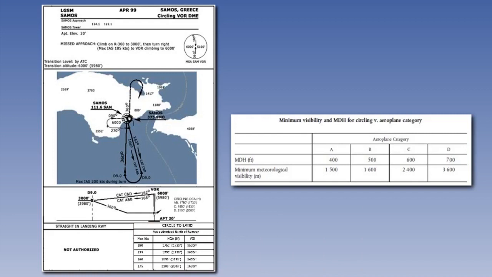The second set is the minima for the instrument approach used to descend to the aerodrome. Only in very few cases, and the author cannot think of one, would the straight-in minima be higher than the corresponding circling minima. The final set is that given in a table in EU OPS, shown here. Circling in Cat E aeroplanes is by implication prohibited.